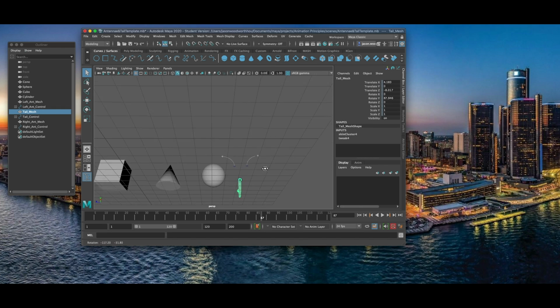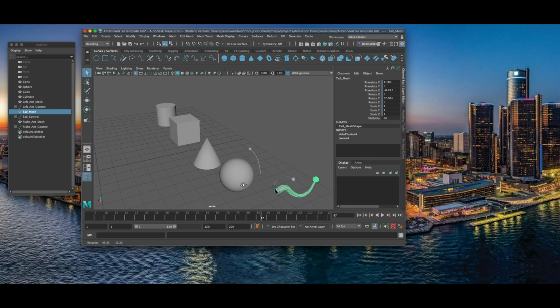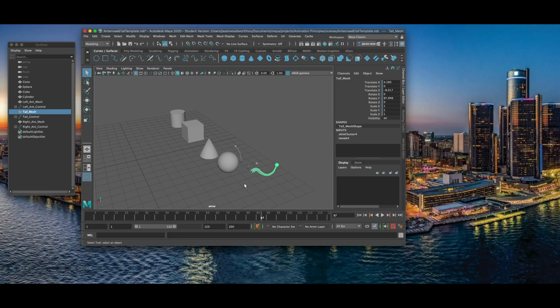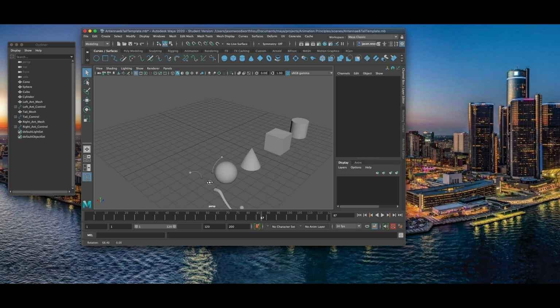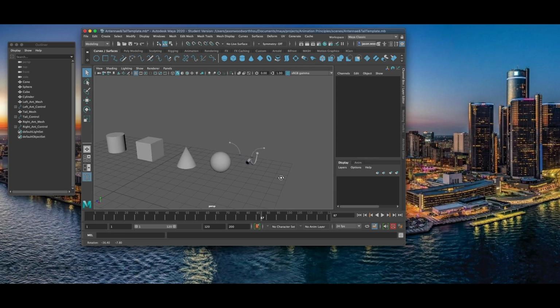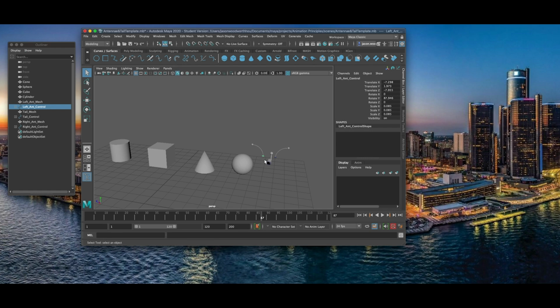If you ever want to know how to do more types of mesh building like that, we can, but we really don't have a lot of time, and I had to build it in advance because I think it's more important to explain the principles to you than to have you build the entire thing. So when we grab this antennae, you could put it on any of these objects, and it would work the exact same way. You'll see when I click on that, here's my left antennae control.